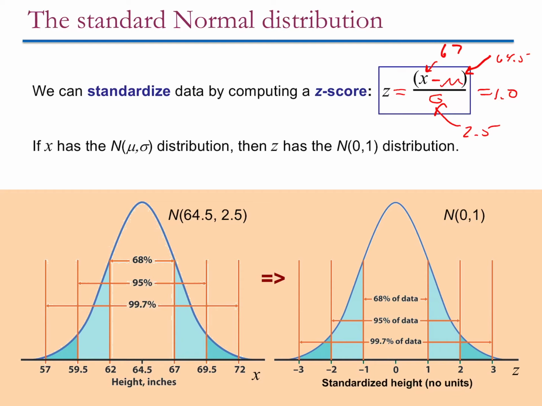So if you do this calculation for a whole bunch of x values, you convert the x-axis into a standardized height, where 0 is our mean, plus 1, minus 1 standard deviations represent 68%, plus 2, minus 2, 95%, plus 3, minus 3, 99.7%. So by standardizing, you can very easily convert the density curve into one where you can eyeball and estimate very easily what the probabilities are of any events occurring.